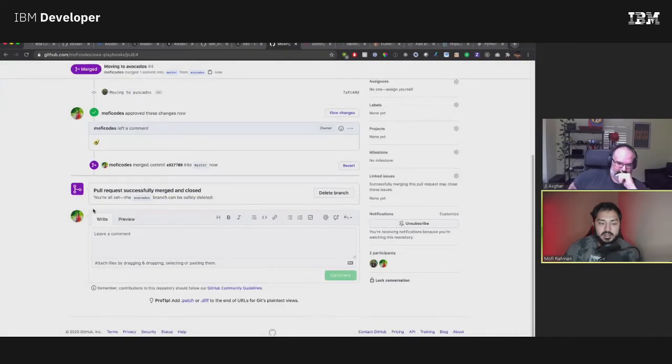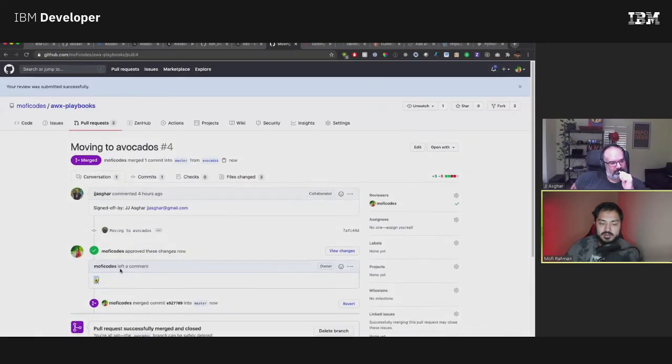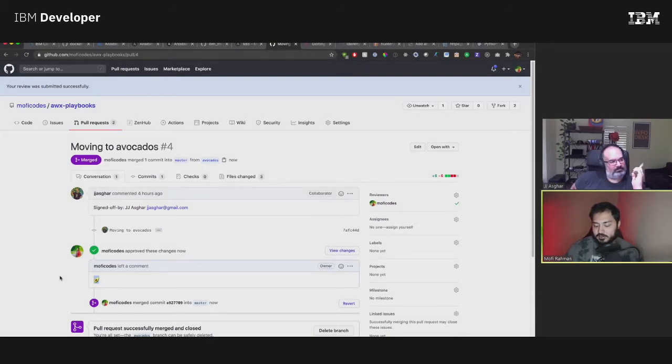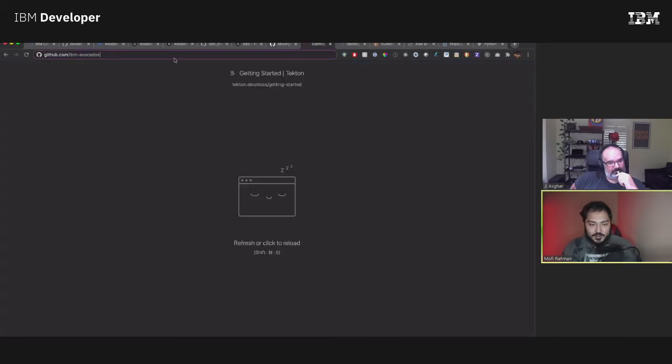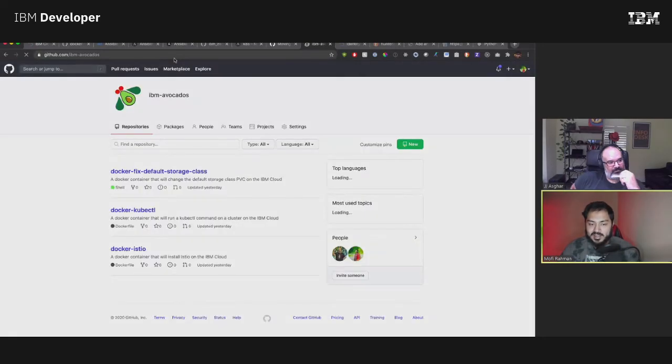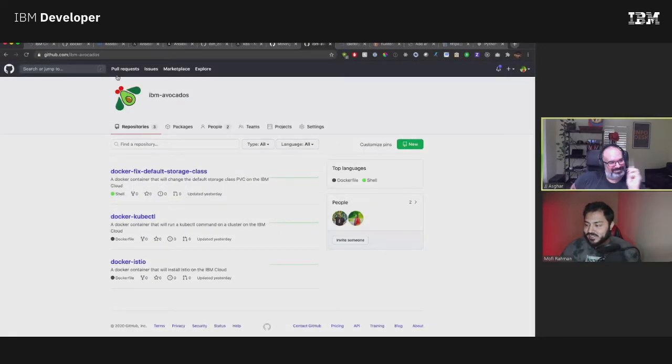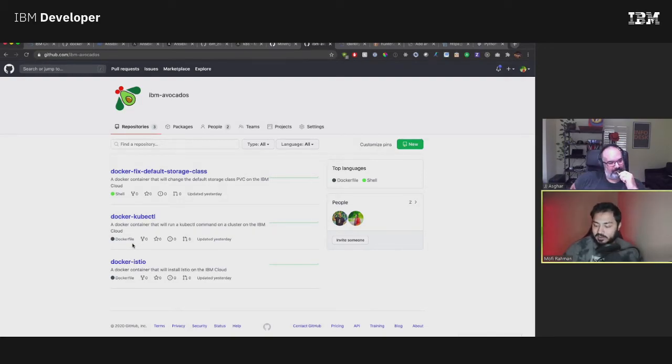If anyone is wondering about the name avocado, a lot of people started calling developer advocates developer avocados. It's kind of a play on words, a misplay in spelling, and here we are. We just found a Git org called IBM Avocados. I was going to show you this: I made a small little logo for it. It's here. So it's nice. Any other IBM developer avocados out there who want this logo, I think you can. We might have stickers.